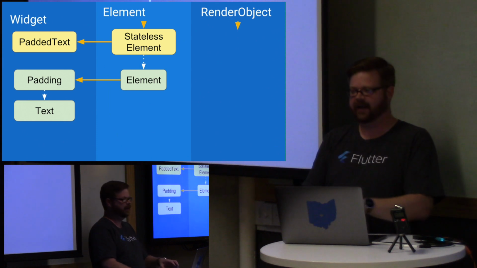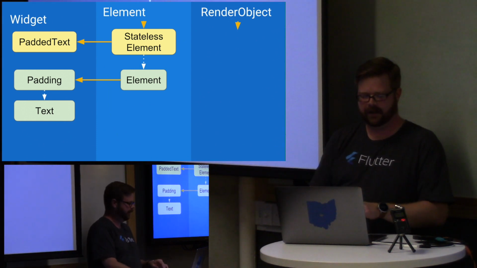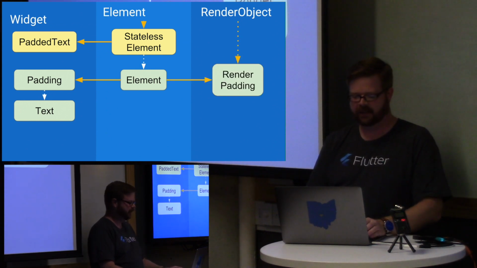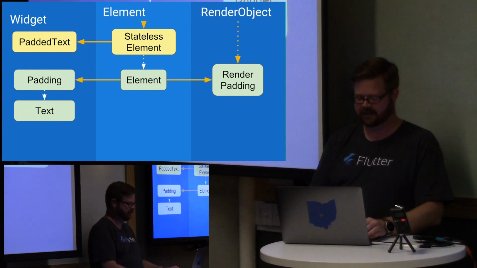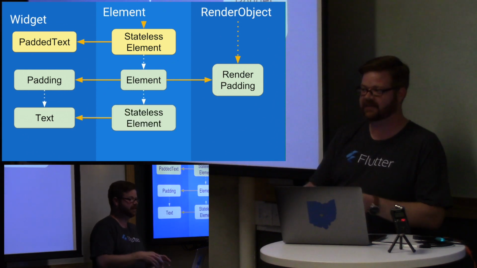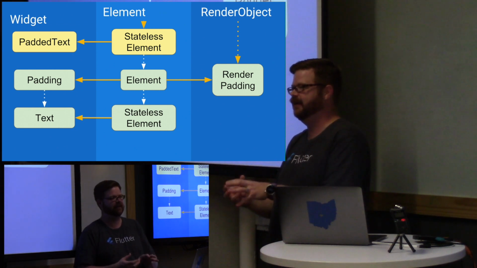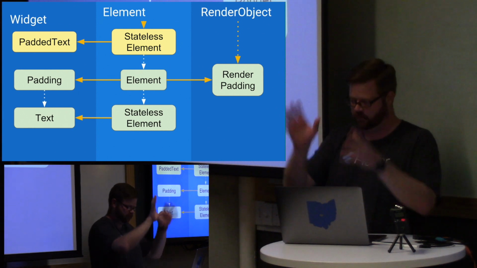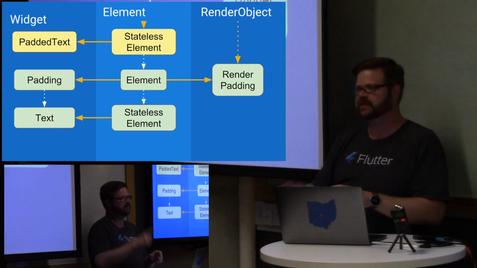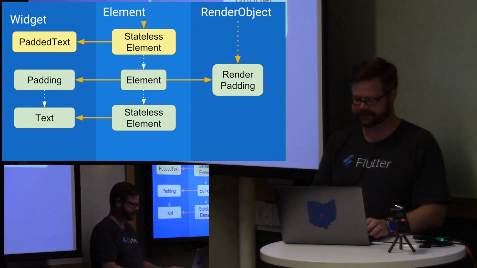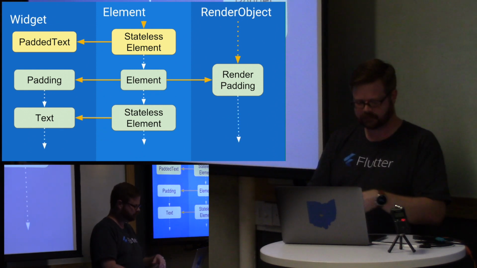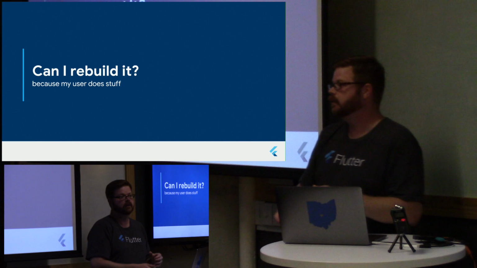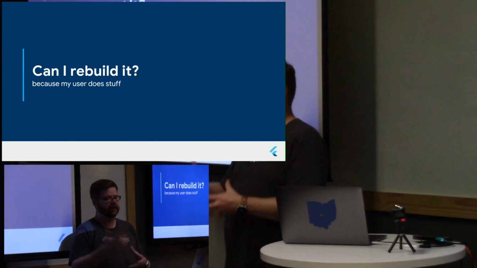And so the stateless element says, sure, I'll ask for an element from padding, which I didn't put the full name on there because gross. And that one gets a render padding from the padding element. And then it goes, hey padding, do you have any kids? And it says, yes, I have this text. Text itself is also a stateless element, which I kind of hid earlier. Text actually makes a rich text underneath it. And so we continue on down the tree using the same process that run app has been using the entire time. There's really only one more element under there, which would be a rich text, but I don't have much room. So that's how you would take one stateless element and build it.